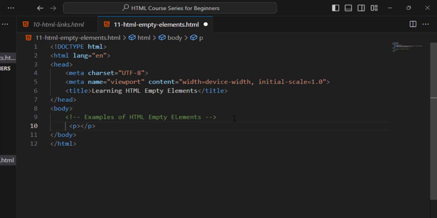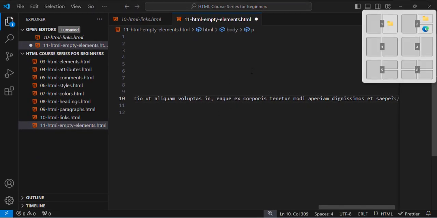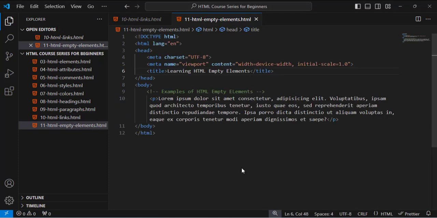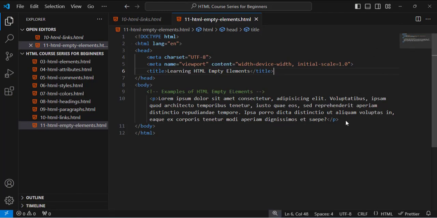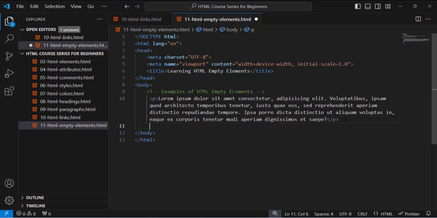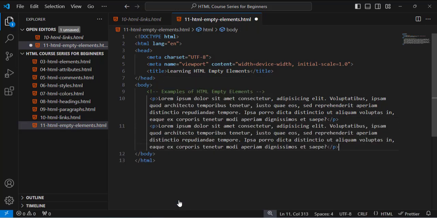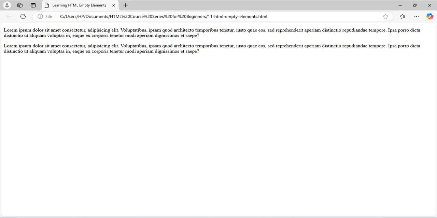Remember we talked about paragraphs two tutorial videos ago, and I'll just generate, let's say, 40 words like this, and I'll Ctrl+S and come and refresh. You can see I have this, right? Okay, what happens when I create another paragraph again, or let's say I copy this paragraph and I paste it just below it like this, and I'll save, Ctrl+S, and when I come over to my browser, what happens? You can see I have a line space between it, right?